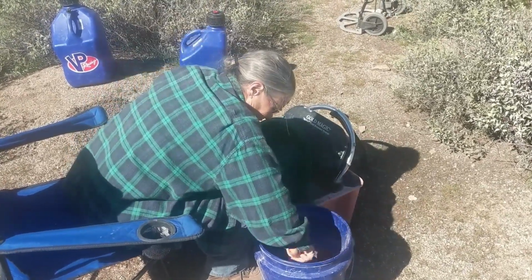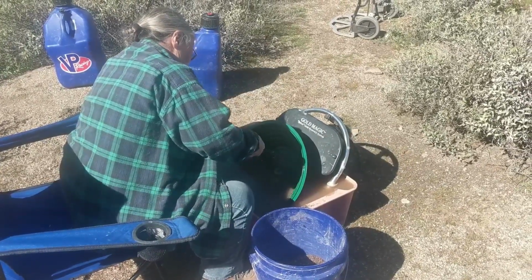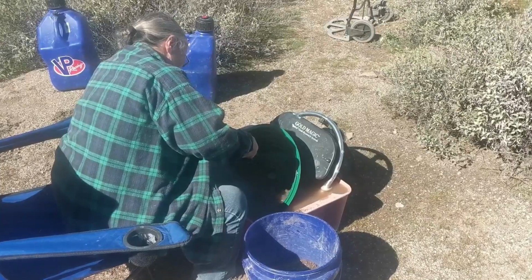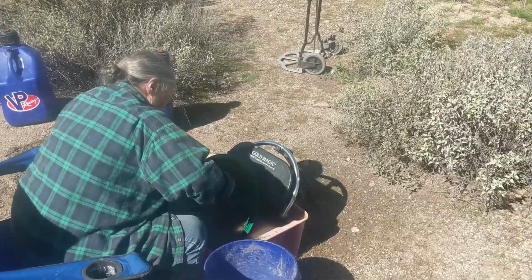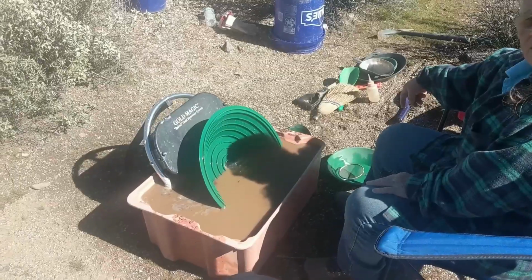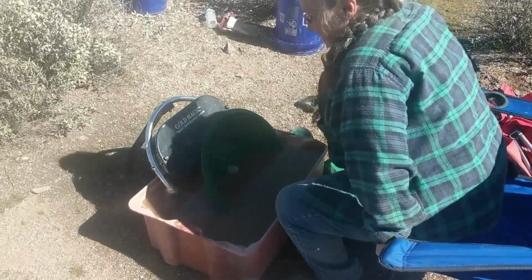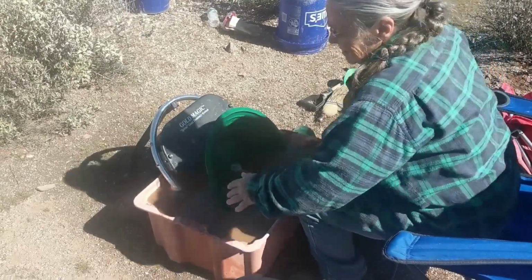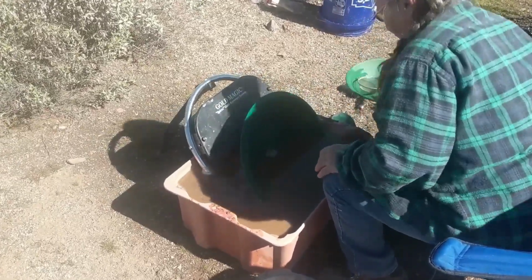I guess we had to haul about 12 gallons down here to do what we're doing. Usually we take about 20 gallons, and it'll last us all day. Okay, we're back now. We're all done running that. It was only about 1/3 of a bucket of material. So we're going to shut it off.